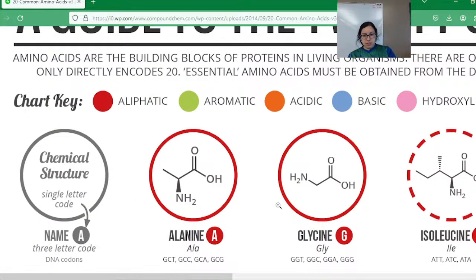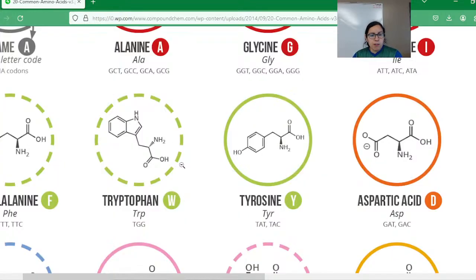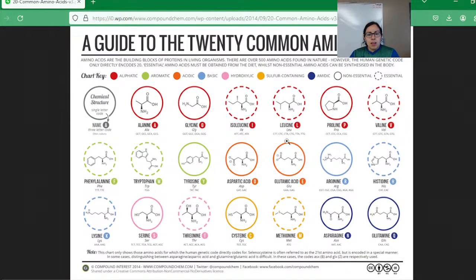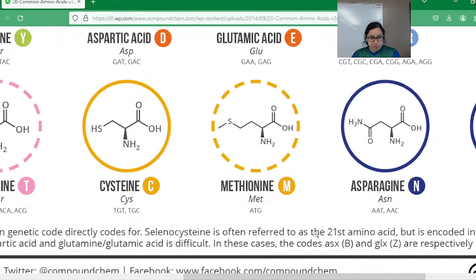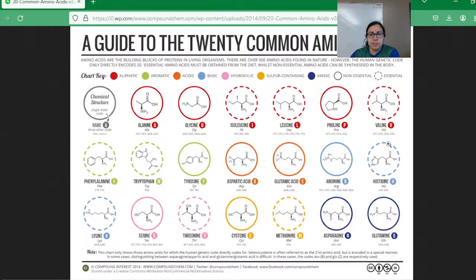And so let's see, other ones to point out. So what's kind of nice is it does point out the essential amino acids that you would need to consume. And then it has them broken up, right, aliphatic. So this is just like straight chains versus your aromatics. So tryptophan, tyrosine, phenylalanine. And let's just look at sulfur-containing ones. So I like to point them out, like methionine and cysteine, since these sulfur groups can be susceptible to attack. So this is how antibacterial silver coatings work. So that silver will tend to attack the sulfur group, so then that can disrupt your bacteria.